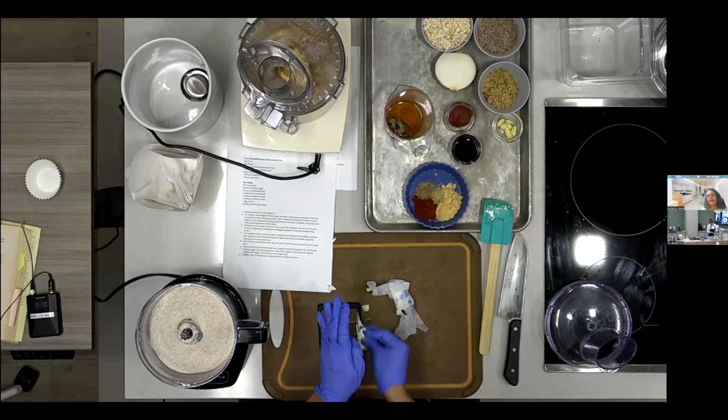Okay, so we're going to turn it on. At home, pulse it. I've got an eye on this, but at home, I'd rather you slowly do it. I'm going to keep going though. And that's it. I'm waiting for it to look like little pieces of rice, I guess. And then I'm going to keep it on, and I'm going to add my water. And then I've got pie crust ready to go.